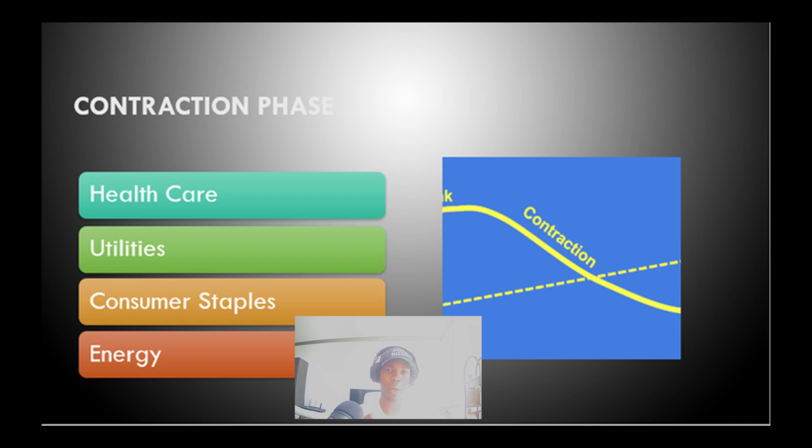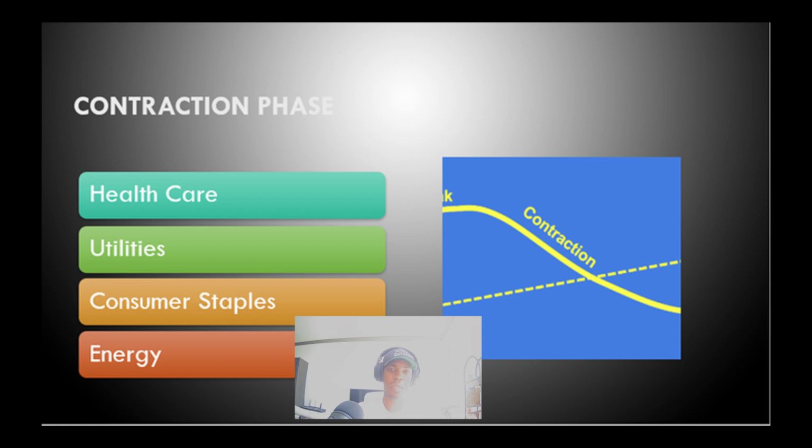This is when a slowdown happens in business profits and economic activity begins to dry up, which results in higher unemployment and decreased consumer spending because of high interest rates and a significant correction. This is when the market is bearish, okay? Because of their defensive qualities, investments in energy and utility sectors, as well as healthcare and consumer goods industries, are typically preferred during the contraction phase.